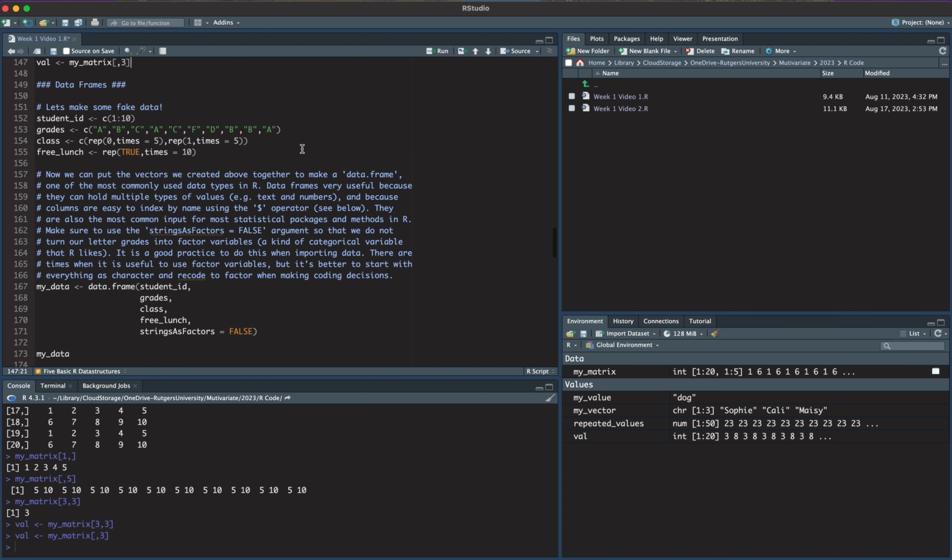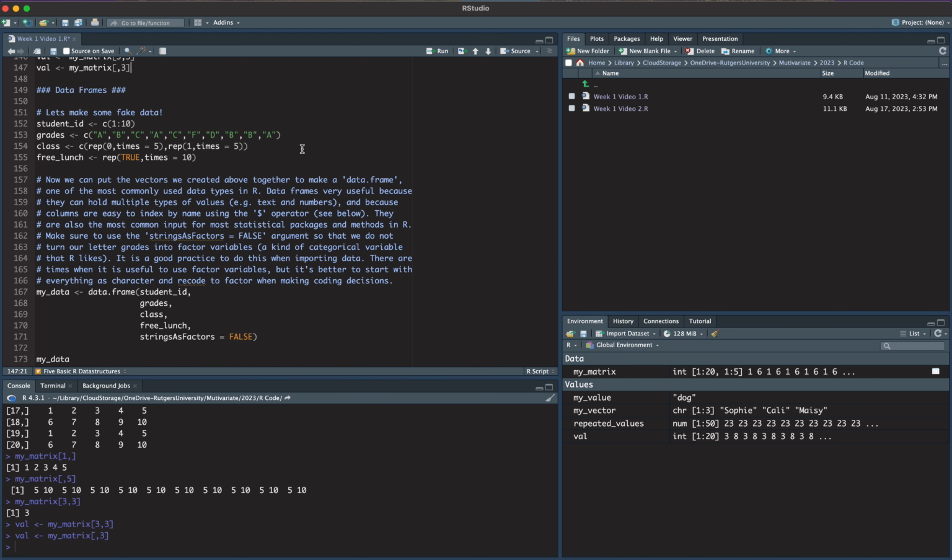But, okay, we can move on to data frames now. Data frames are similar to matrices, only they can hold text as well as numbers. So we're going to start off and create 4 vectors: student ID, grades, class, and free lunch. You see we're doing this in a variety of ways, things that we already talked about above.